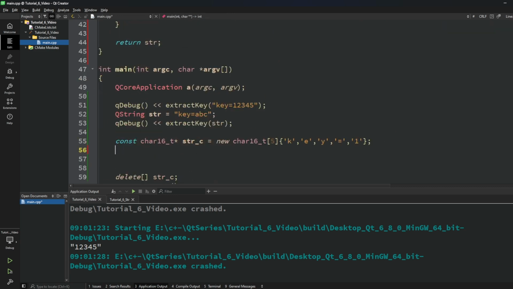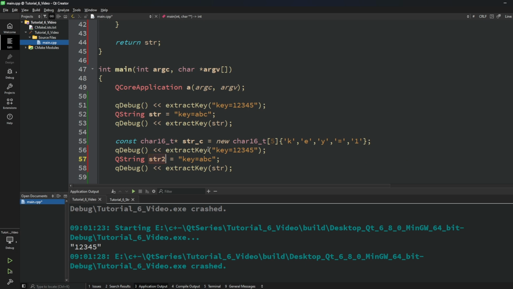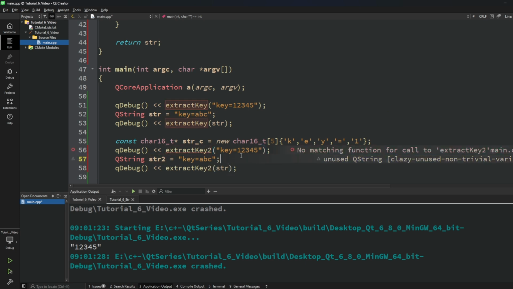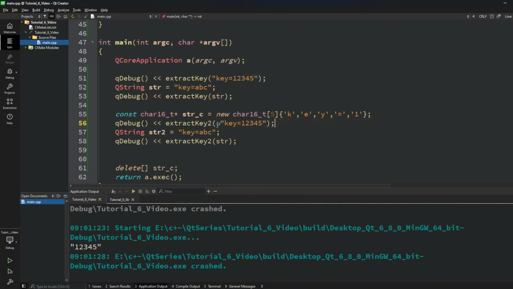If I call it, for example, let's test the same things from the start. It's maybe 2, then 2, 2. And here we have to pass this Unicode literal. Then str2 also.